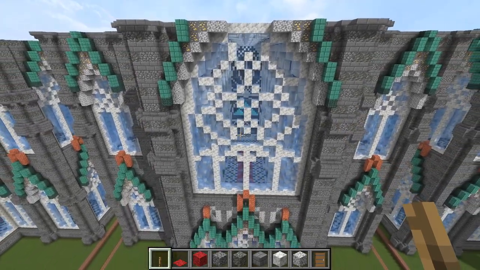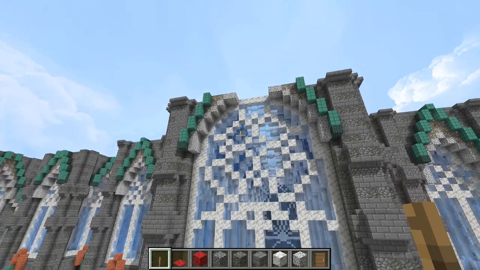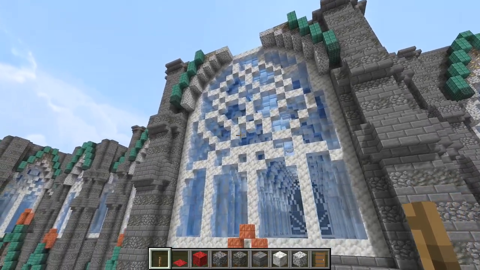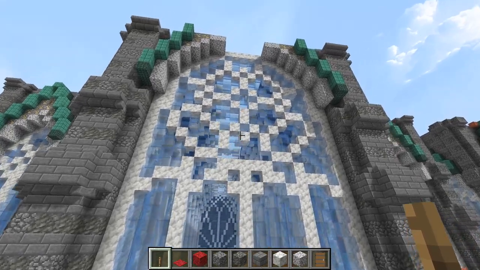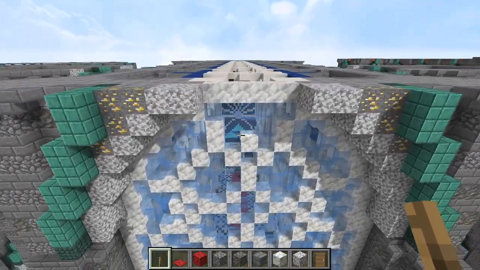But of course, we've been doing the glass and the tracery and everything, so you can see. Then if we step back and admire our work for a moment, the overall effect is really quite nice. Which is, of course, the main reason for doing the building. We want to have nice things.